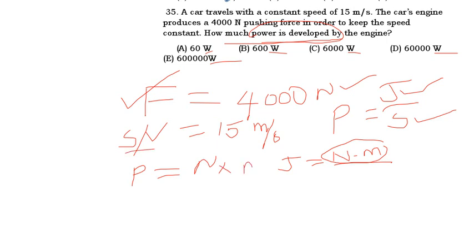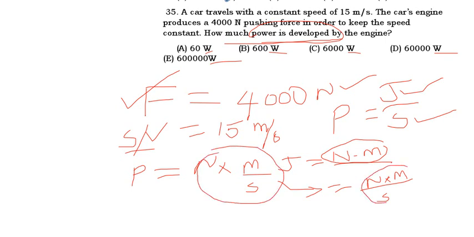Now from this statement, can I write it like this? Newton meter per second is Newton into meter by second. Yes. So what you understood is, if you want to find the power when they gave the force and speed, just multiply these two and you will get power. The units are watts. So 15 into 4, how much? 60, and 3 zeros, 60,000.